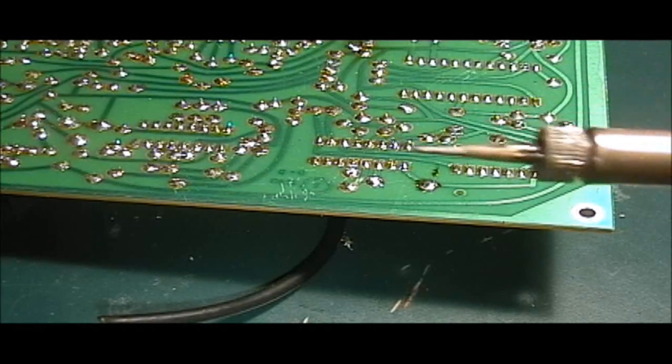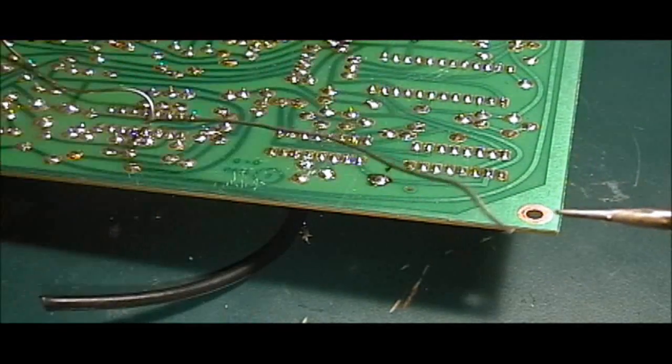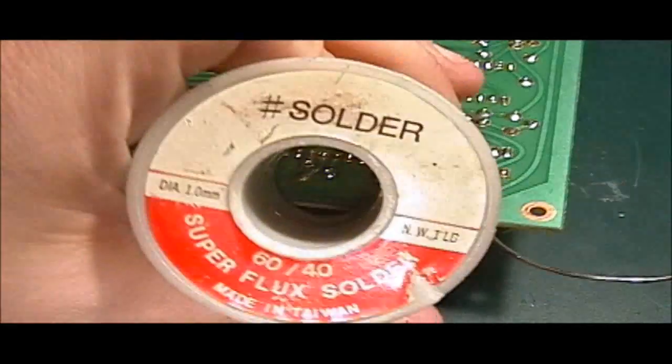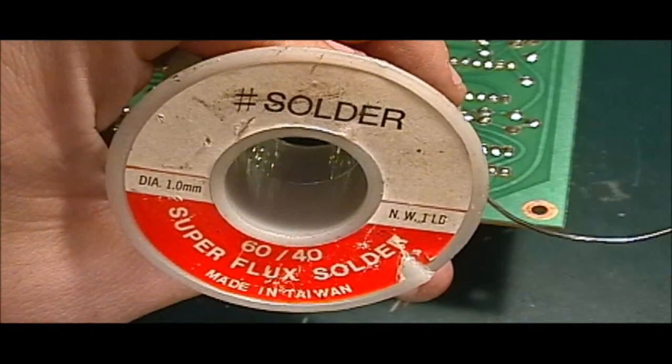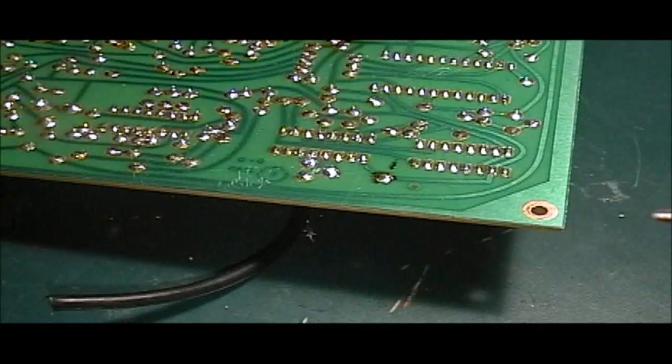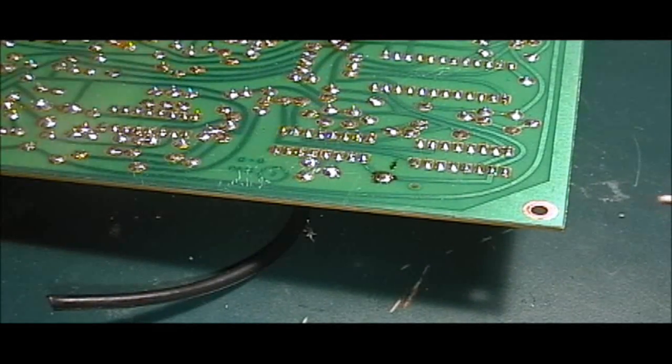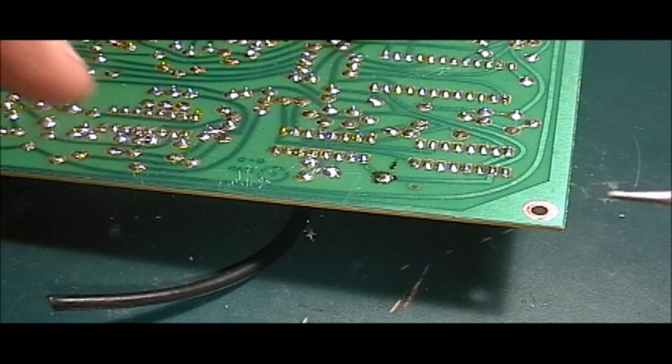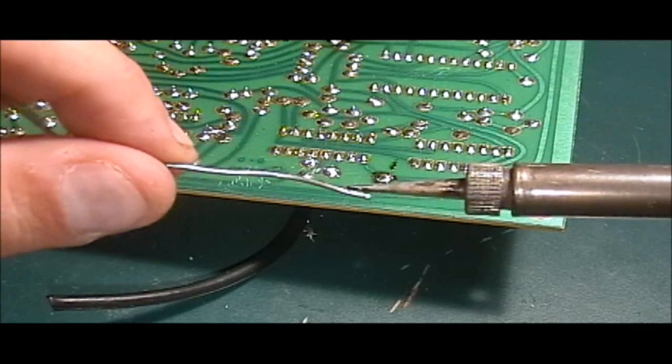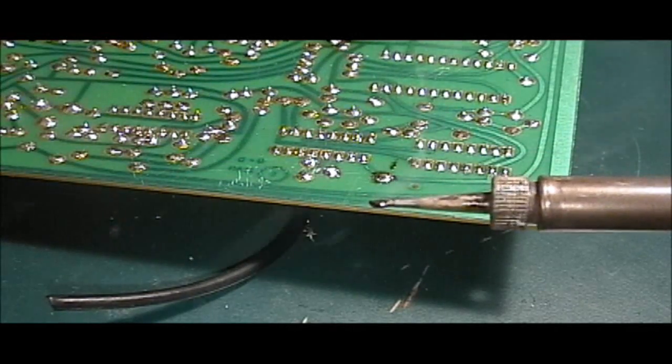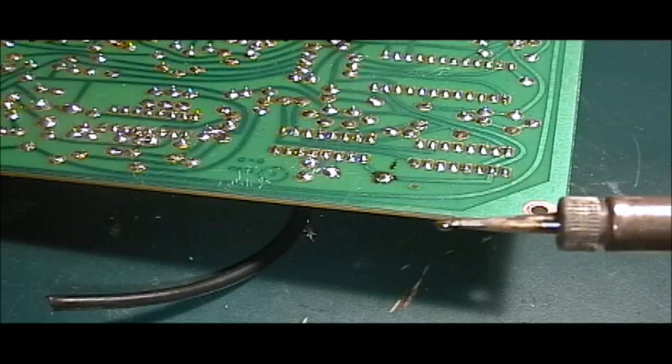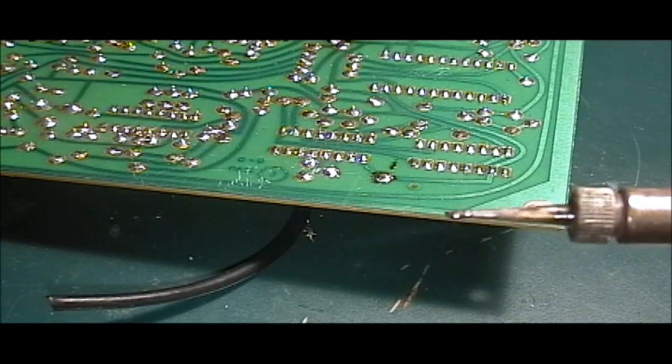Let me see if there's anything else. There's different diameters to solder. This is fairly thin. What is this? This is one millimeter. You get thinner. You get thicker. I personally like this because it's thin. It melts quick. It's just easy to work with. But you can get thicker. I believe you can even get thinner than this.